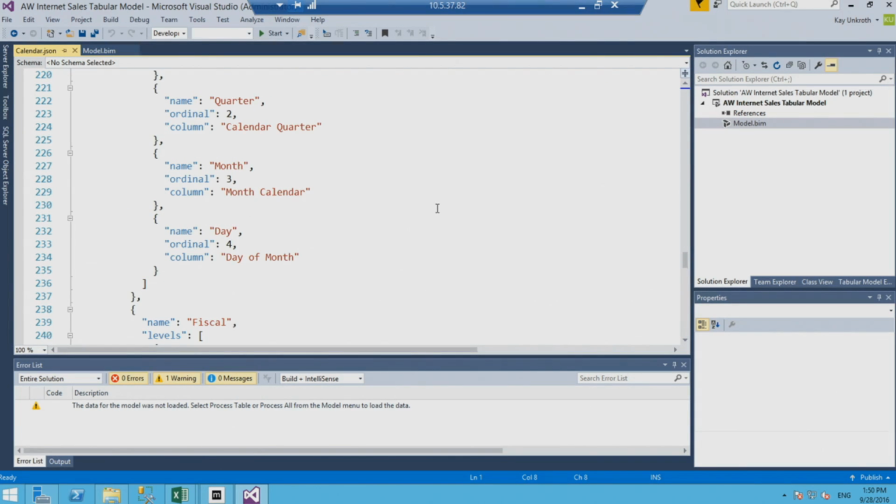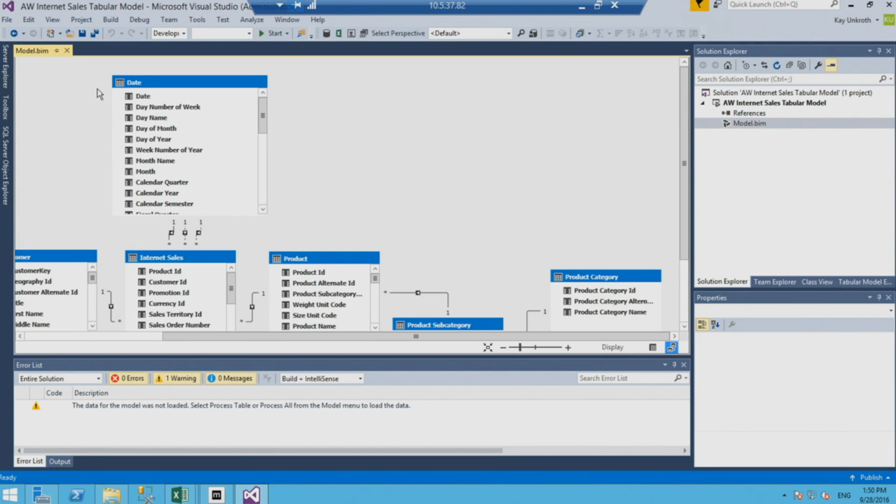The idea is that I'm going to take this JSON, I'm going to swap the old date table out, but I'm going to keep using the column names and the table name that the original table had. So I'm not going to touch any of the table relationships. So I can just delete that table, add the new table, and then look at the model, and it will have just the same referential pieces in it. All the measures will work and continue to work, and then I can very quickly analyze whether this sales data actually has anything to do with moon phases, whether customers buy more products or not.